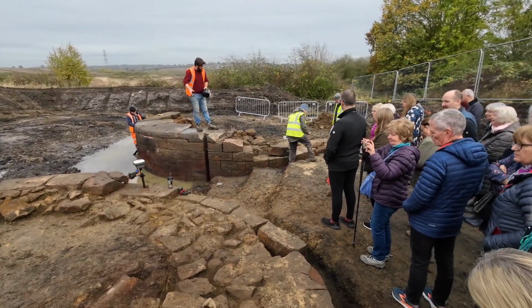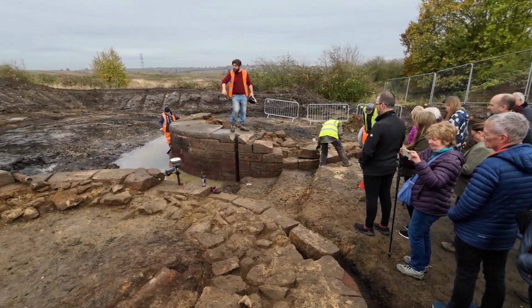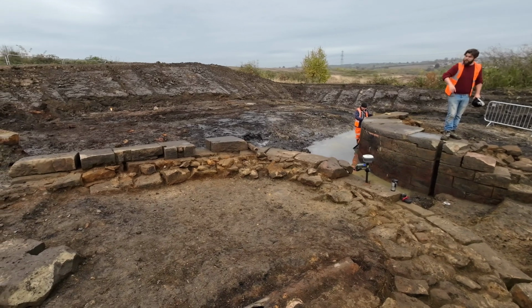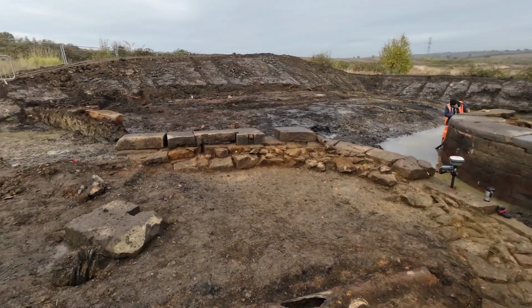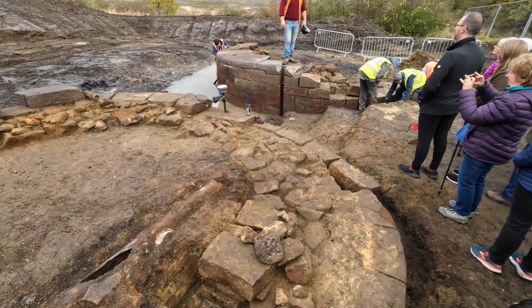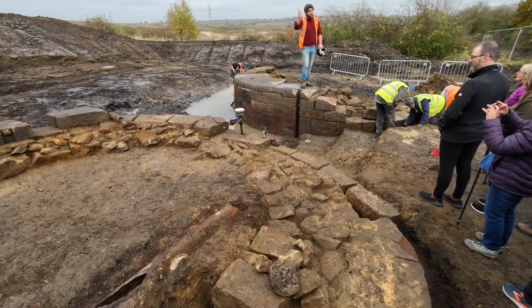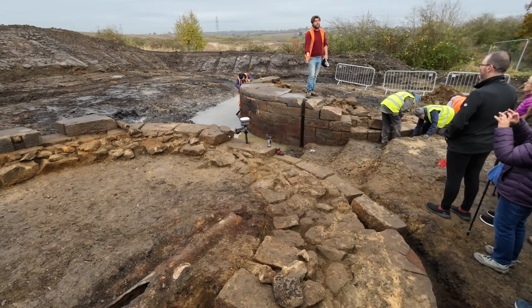But yeah, we've got quite traditional wall construction. You can see really big dressing stones going around the outside. At the back, they've been packed with less nice stuff, rubble, and then lime mortared together. What's interesting about these stones is they tell us quite a few different stories. Obviously you've got the nooks here, which would have been for your stock tanks. If they wanted to drain the wharf, they'd put these in.